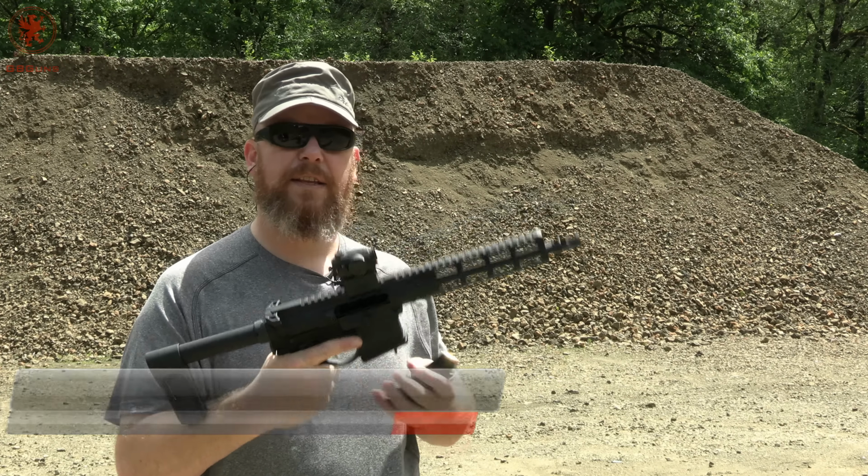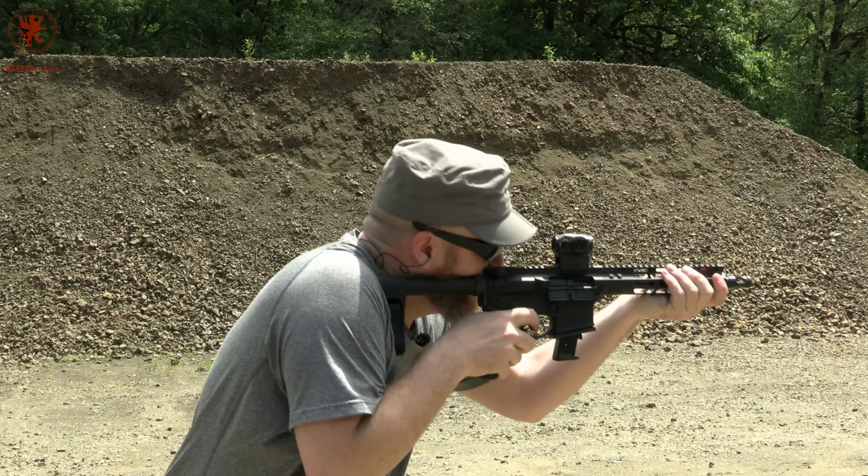So full mag +1 could be somewhat dependent on the bolt that your upper is using, and definitely on your buffer and spring setup. In fact, Matador Arms warns you that you may want to change or need to change that. We haven't changed that at all in this one, so some rounds might make it through, some not. What we're most concerned about is how it feeds, and in this case, does that angle that is provided by the adapter work for full mag +1? So enough talking, let's make some noise and see how this little guy runs.